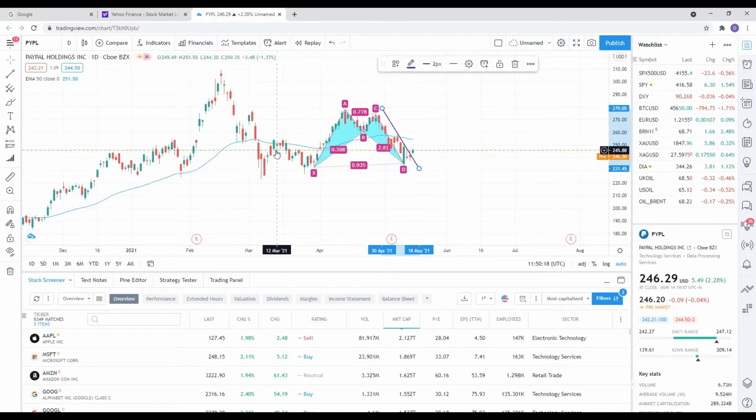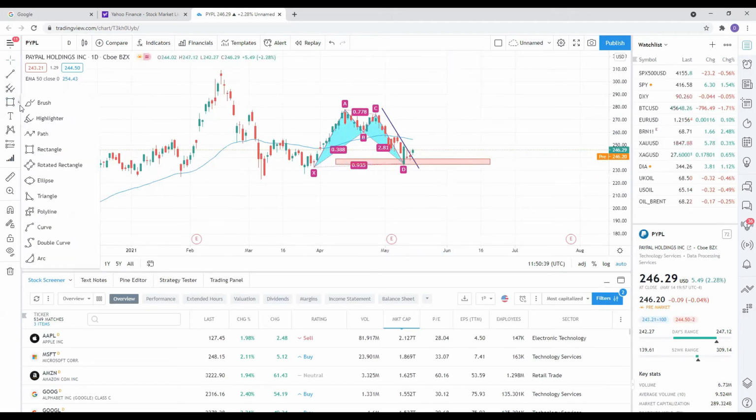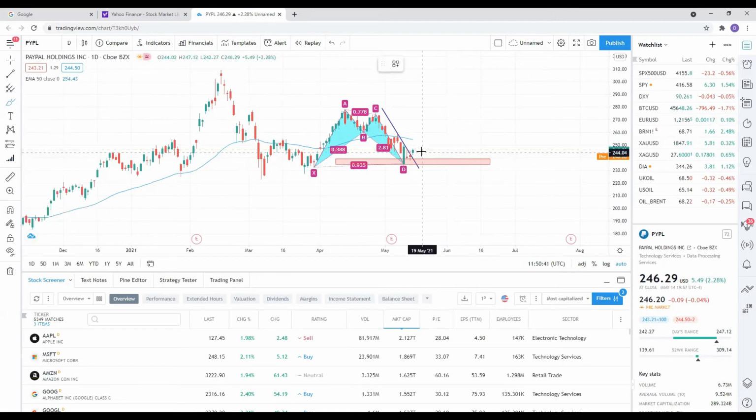The second criteria is to look for the area of support, and I want a retest of the area of support. So this potential area of support is around here. So I'll want to see a retest of support. I'll want to see the price come down here, touch support, and go up. Note we already see one test of support here. So I want to see the price of the asset go down here, touch support, and go up.